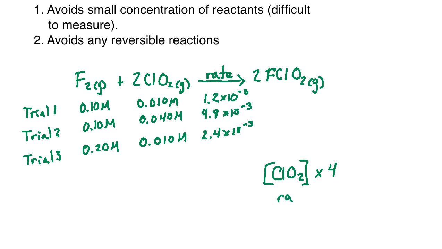So what happens to the rate in that case? The rate is also going to increase fourfold. If you do the math on that, 1.2 times 10 to the negative third times 4 is 4.8 times 10 to the negative third. So that is a quadrupling in rate for a quadrupling in concentration. So we can see that the rate is staying proportional to the concentration of the chlorine dioxide. If I increase it, the rate's increasing. And at this point, we would make a safe assumption to say if I decrease it, it would also decrease the rate based on that dependence that we're seeing there.